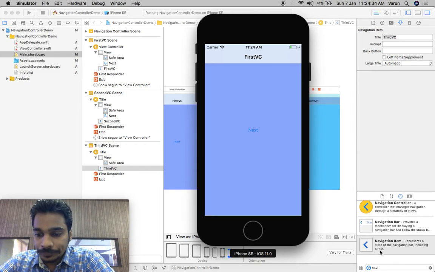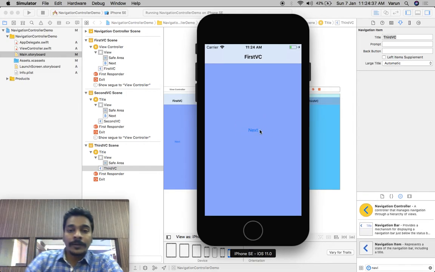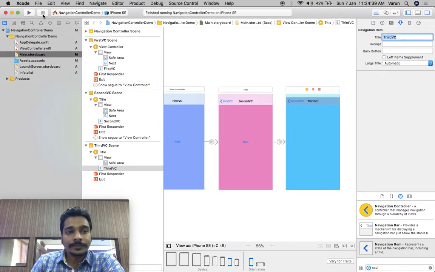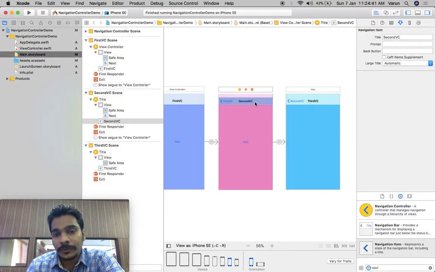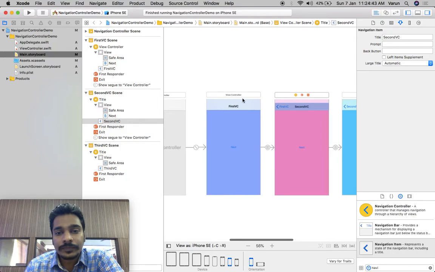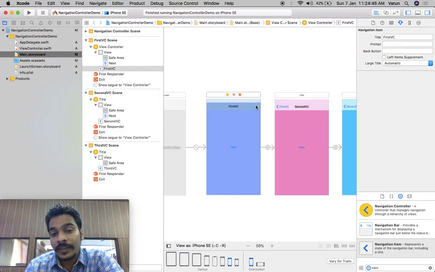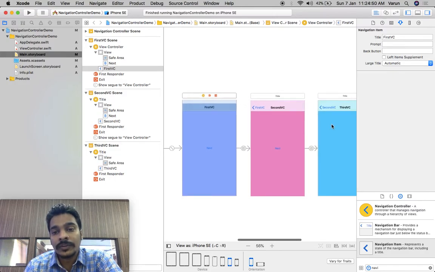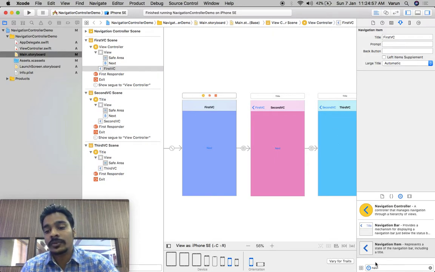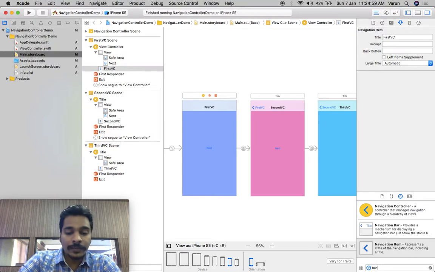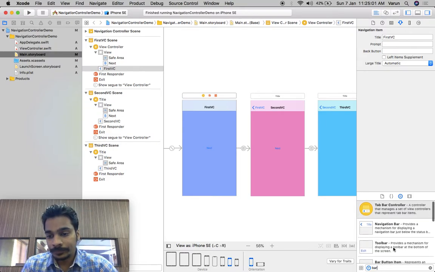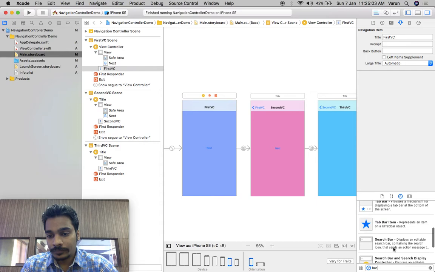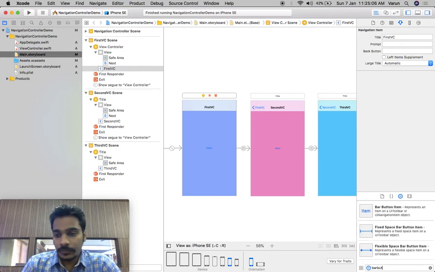Now see, I will again add another item over here. That means if I add a next button over here, then it should go to the third VC, not to the second. From here, this button will navigate to the third VC. So I need a bar button item, right?